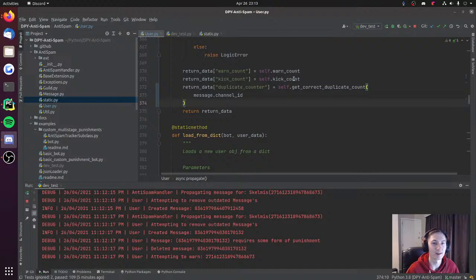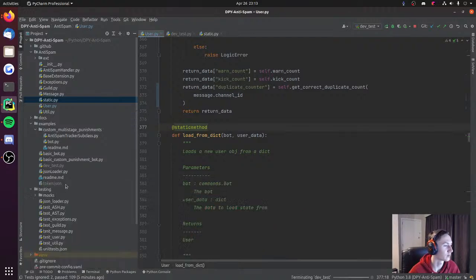It's fine. Alright, anyway, this is working. You can now do per channel spam tracking. So we need to go build some unit tests for this and all the boring stuff that comes with that. So it'll spam your one channel, it won't yell at you in another channel. That's pretty cool.